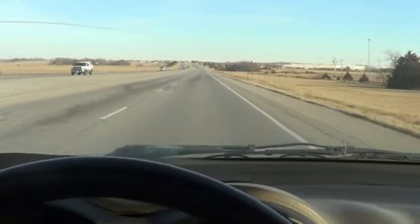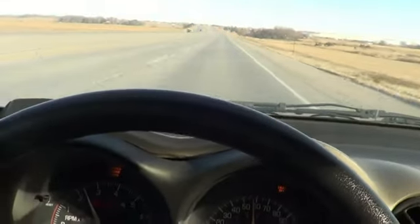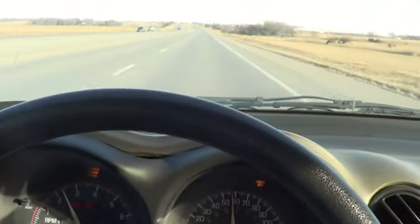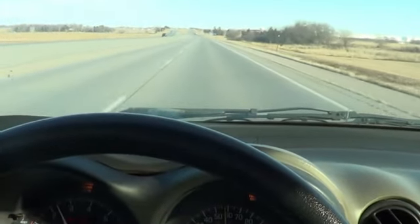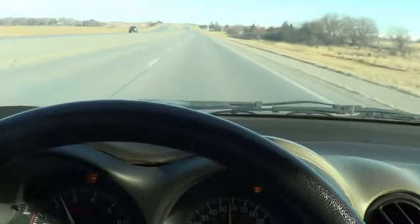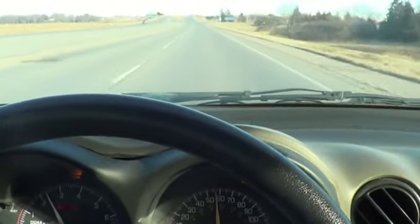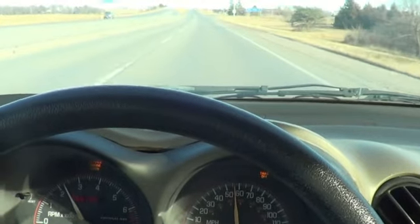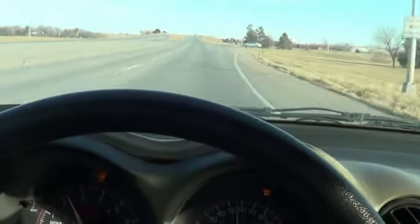You're going to want to take your car out ahead of time and just get a feel for when you let go of the steering wheel — does it go straight down the road? I've got both hands off now, we're going pretty straight. Give it a little nudge to the right, it wants to go right. Give it a little nudge to the left, it wants to go left. Get it going straight, take my hand off — it goes pretty straight. So we're good there.